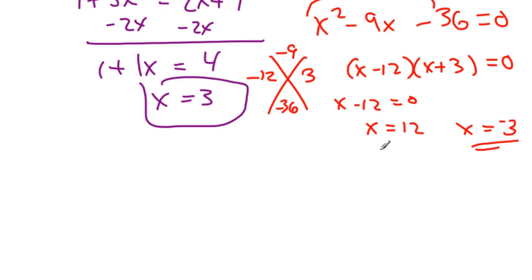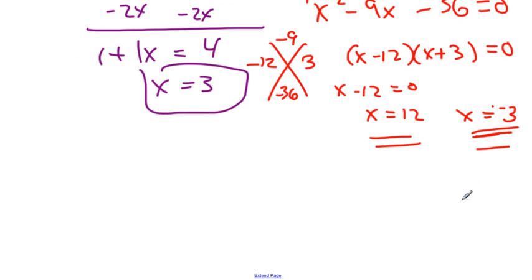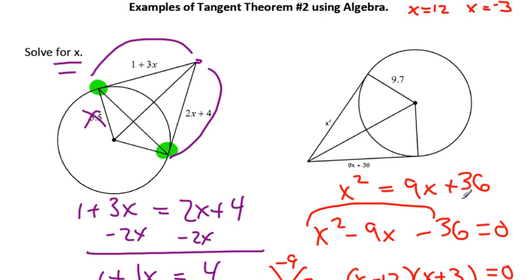All right, let's look at our two answers. We get x equals 12 and x equals negative 3. Are you tempted to cross that negative 3 off? Are you? Why? Because it's negative? Yes and no. We have to go up to our picture and look. If we plug in x is 12 and x is negative 3, do we get a negative distance? That's when you cross it off, if you plug a value in and it ends up being negative.